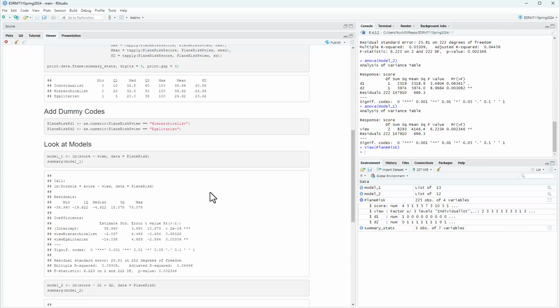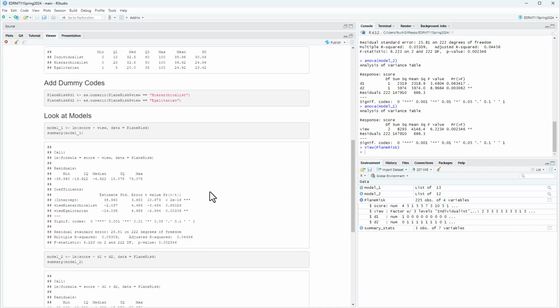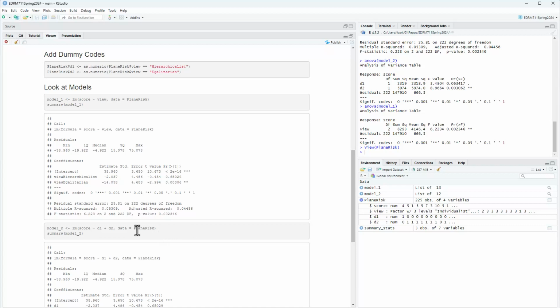Okay? Let me do this again, but instead of using view as a factor, let me put in a linear model where we're not using a particular factor, but rather the dummy variables that we created. And those dummy variables, R thinks they're numeric. But because they only have 2 levels, they're really the same as being factors, because you can't have numerical order with only 2 levels.